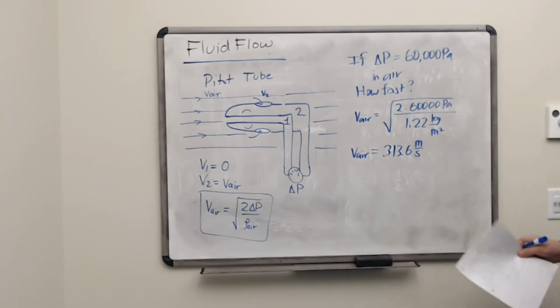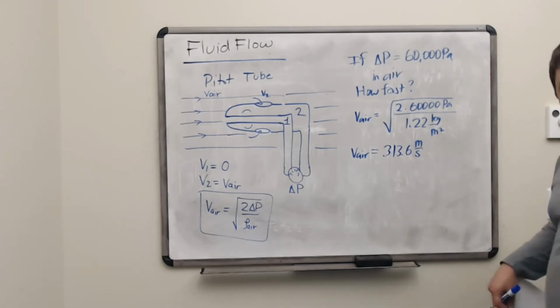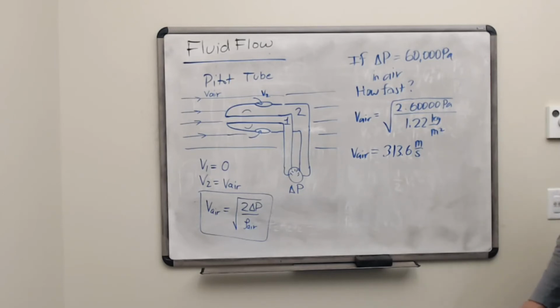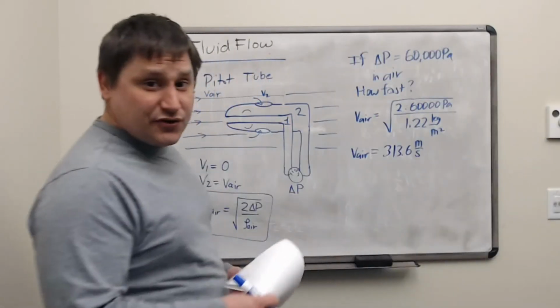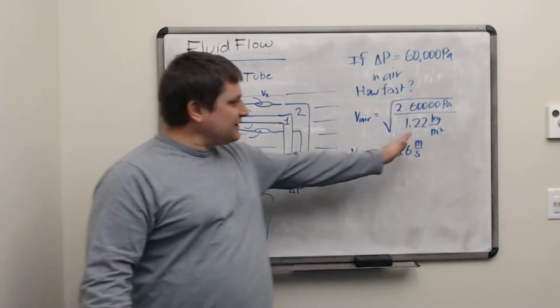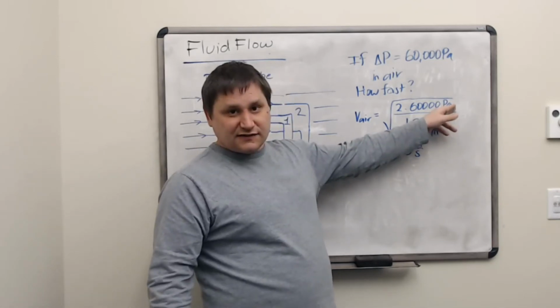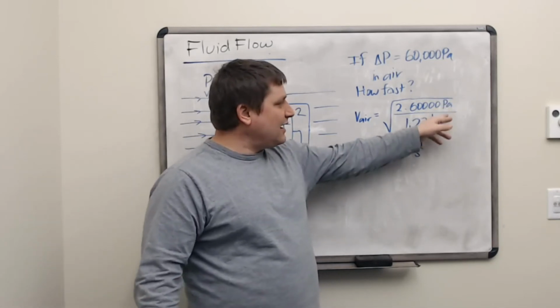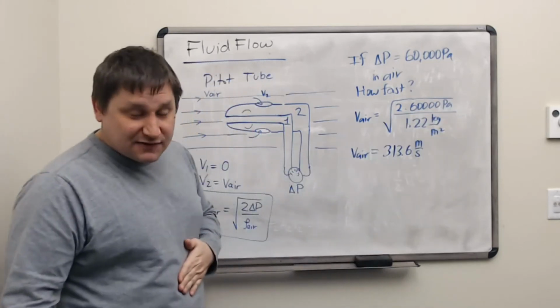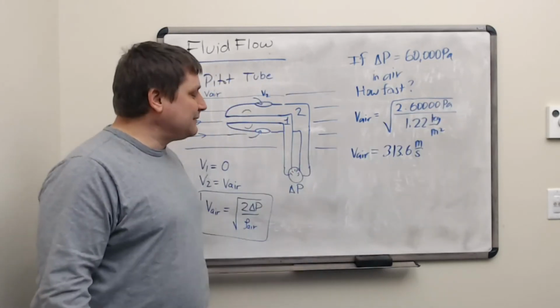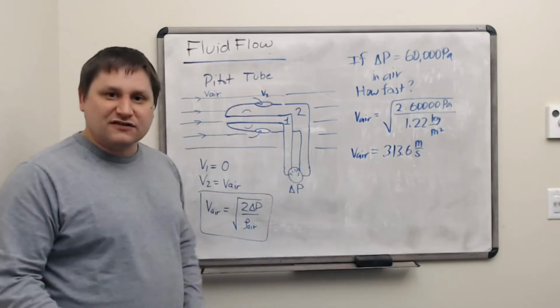All right. So that's a pretty fast airflow, but it's not too fast to use Bernoulli's equation. If you got a flow speed that was, say, larger than the speed of sound, which is about 340 meters per second, you would have some more questions to answer about how that was happening. It's also a good exercise for you to make sure that these units verify down to meters per second. Remember, pascals are newtons per square meter, and newtons are kilograms times meters per second squared. So we should be able to simplify that and verify we do get meters per second at the end.